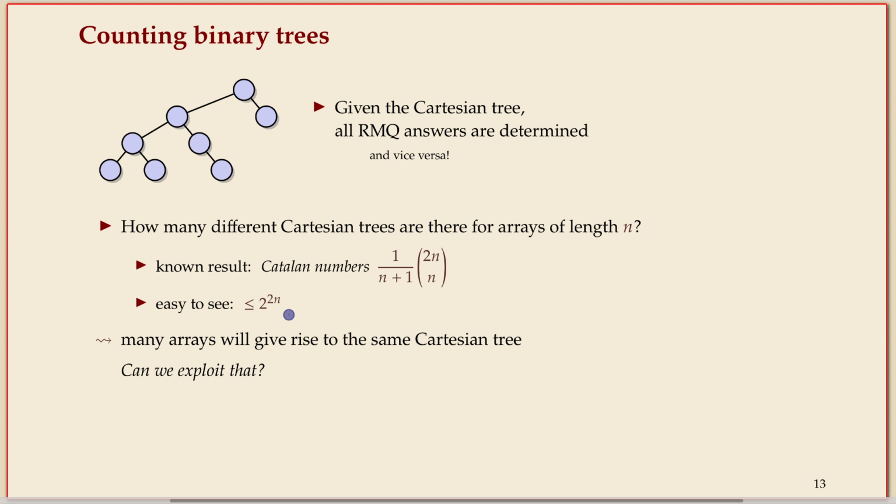What we'll use is just a simple upper bound for that, namely that the number of trees of n nodes is at most 2 to the 2 times n. And I want to prove that quickly because it's very nice and a constructive proof. What we'll have to do for that is construct a binary encoding of a binary tree.